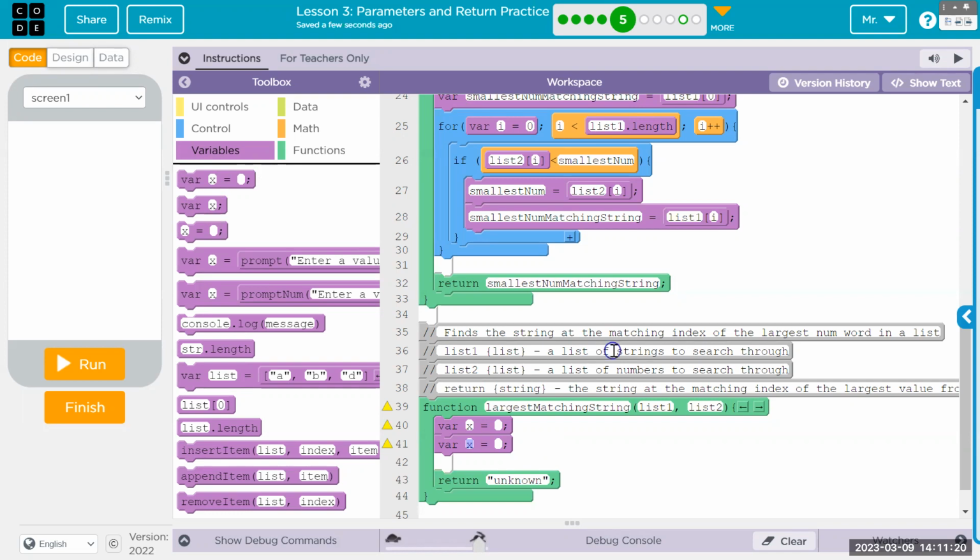So list one is a list of strings. Let's call it a string list. And list two has to be a list of numbers. Let's call it num list. Oh no, it's not list, because this is our container.